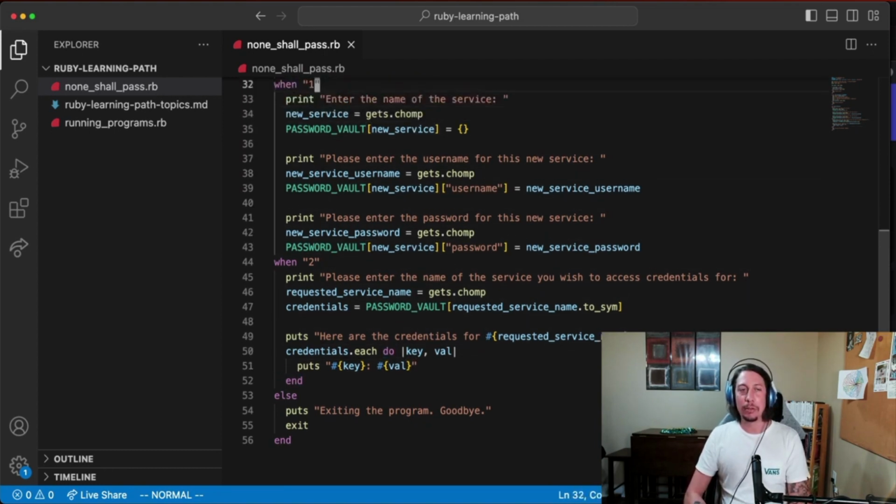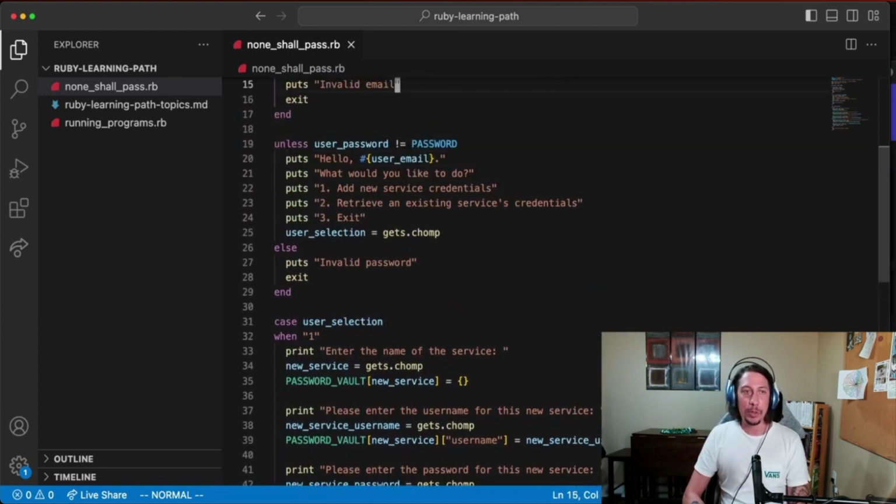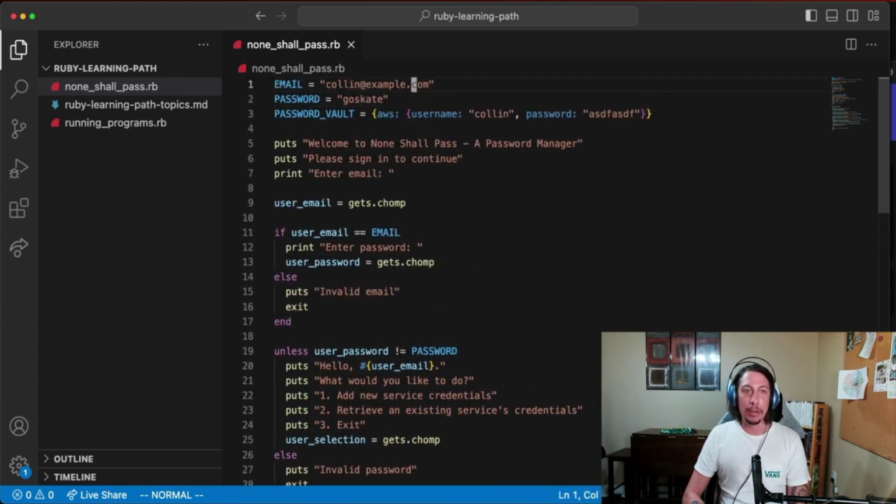I would suggest to, if you have some free time, try to maybe recreate this program yourself from scratch without looking at the code. See how far you can get. Maybe have it open in a different window or off to the side or minimized so that you can reference it again easily if you get stuck. But I would definitely say to try to build either this program again or something similar on your own, and start trying to get a lot of these commands and kind of the thought process into both your fingers and in your mind, and see what kind of fun programs you can create.